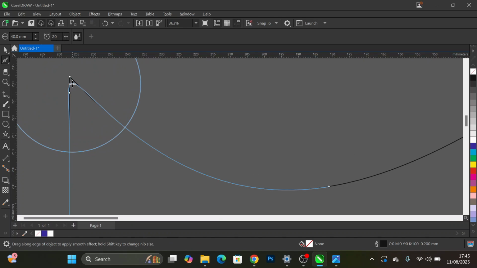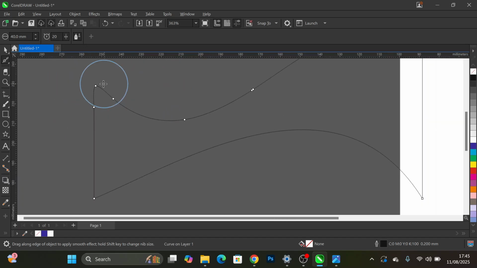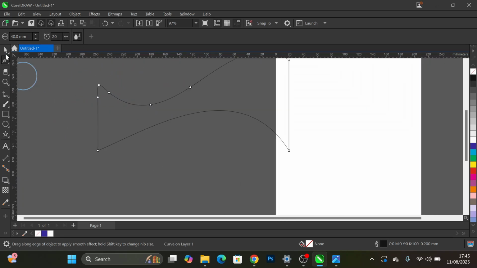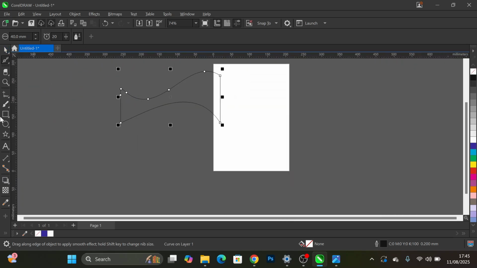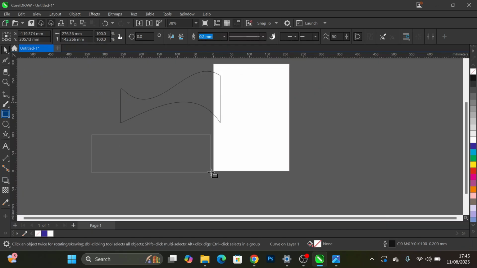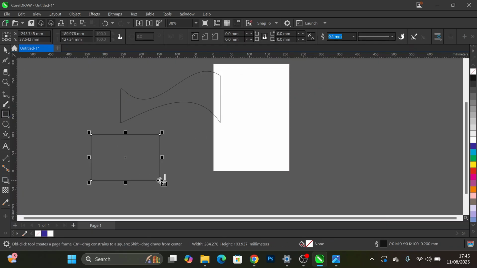Look at this. You just click and hold, and see how it's bending, it's bending it. All I need to do is just click and hold. You can see how it's still bending. So when it's to your satisfaction, you just let go of the hold, something like that. Now you see what we have there. Okay, let's try this on a normal rectangle that is not converted to curves. Look at this here. Let's do this.